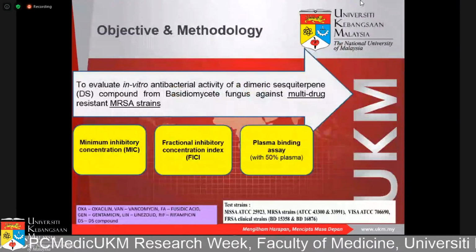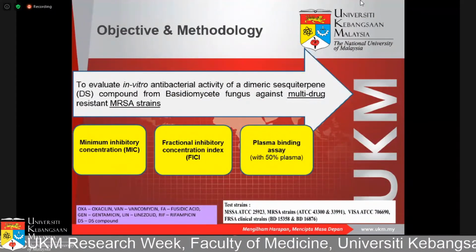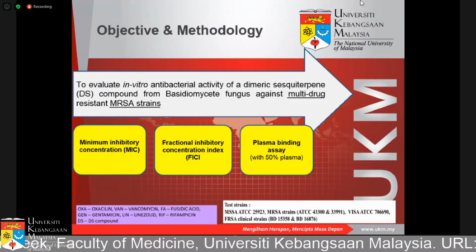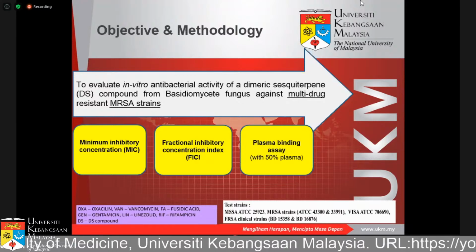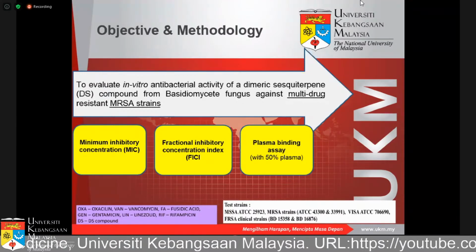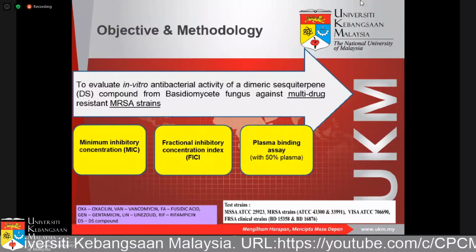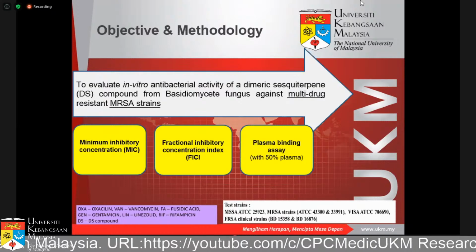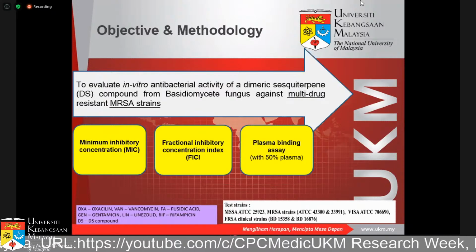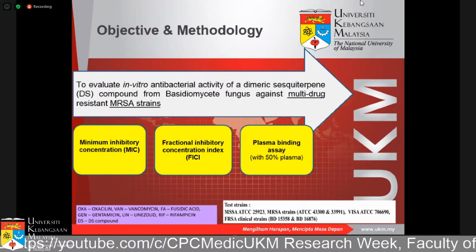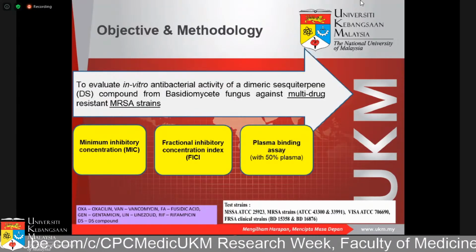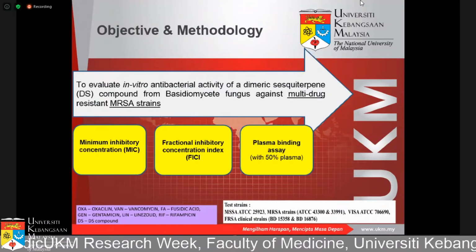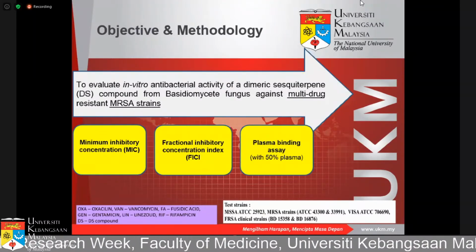All right. So for the whole study, we are going to evaluate whether the DS compound can be used as a new therapeutic alternative by testing the single effect of the compound, the efficacy of the compound when combined with the existing antibiotics in clinical use, and also not forgetting to evaluate the plasma protein binding affinities of the compound, because the protein binding assay suggests the affinity capacity of the drug or novel compound to plasma protein in order to evaluate their bactericidal properties.